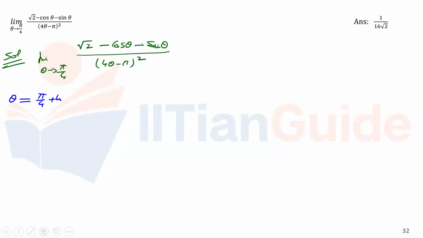सॉल्व कर लीजिएगा. In the numerator you will get cos(pi by 4 plus h) minus sin(pi by 4 plus h). Apply the sin(a plus b), cos(a plus b) formula, right? Sin pi by 4 and cos pi by 4 are 1 by root 2. Put their value, simplify it and get the answer. हाँ जल्दी करिए, अपने आप दिखाई पड़ जाएगा. After that I will tell you the shortcut, उसके बाद बताएंगे. जल्दी करिए.